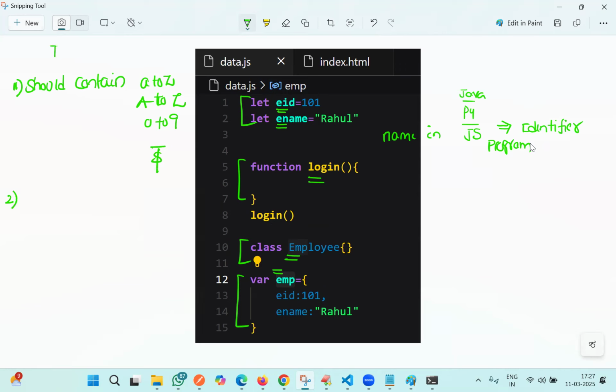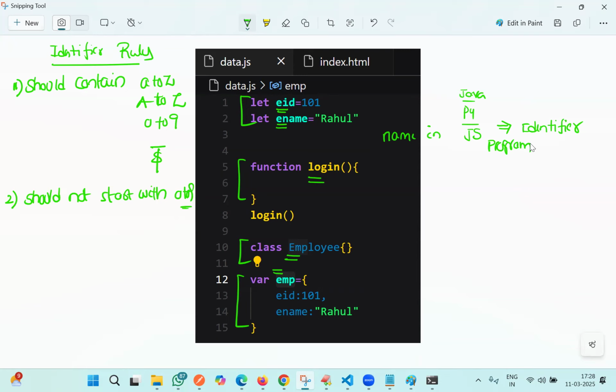Second rule of identifiers: in any programming language, these rules are common. An identifier should not start with digits 0 to 9.